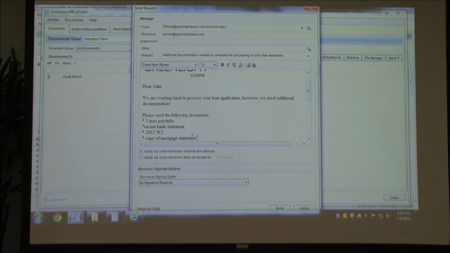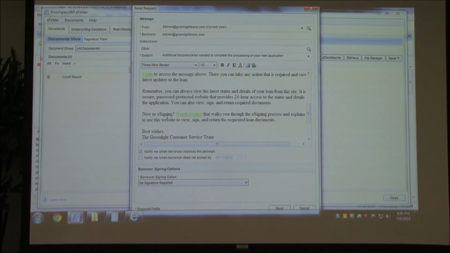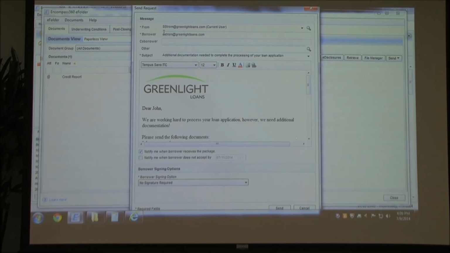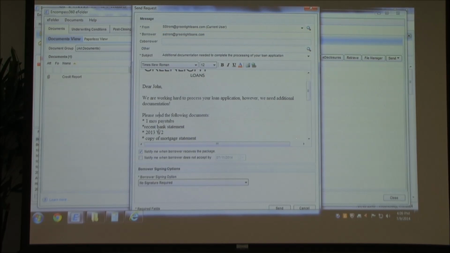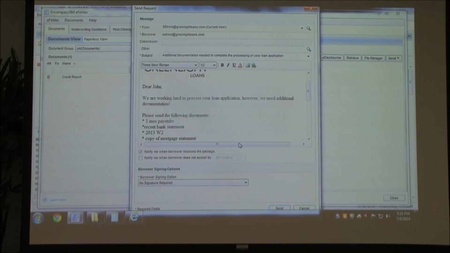For most loans, yes, you're going to need a copy of mortgage statement and a copy of homeowners insurance. This email is all created. It's going to send directly to the borrower, it identifies the client's name, and we just have to tailor it to identify what paperwork. We then hit send, and the request has been sent out.